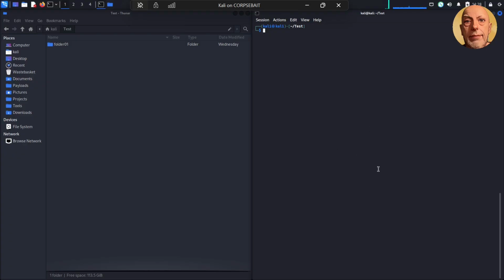So, here on the right, I've got myself a terminal. You can see along the top of Kali, look, there's a terminal symbol. Click that, and we'll get ourselves a terminal. That one's just appeared on top of the other one. There we are, just there. There's a little drop down as well that gives you a few other options, but by default, we'll just stick with the terminal.